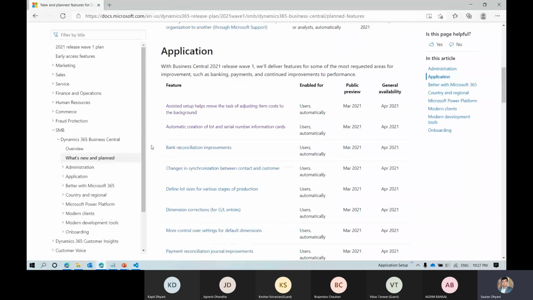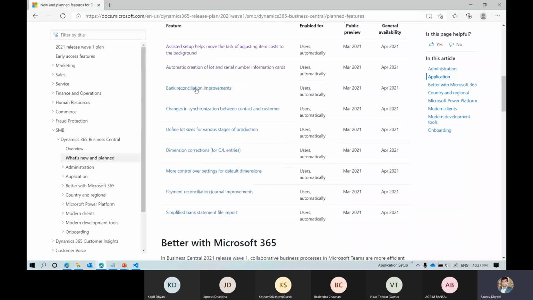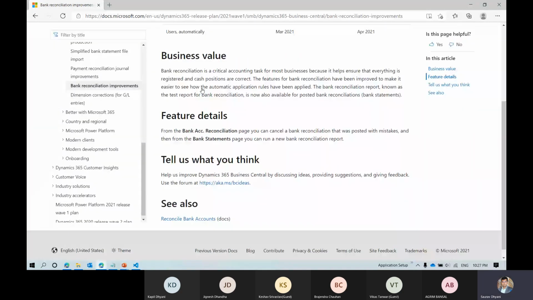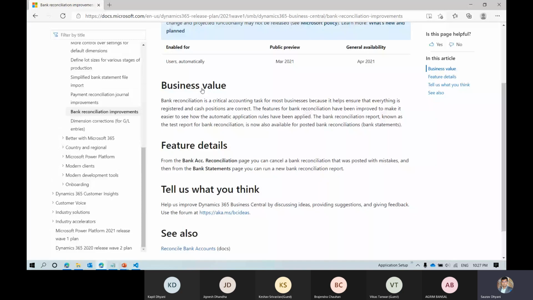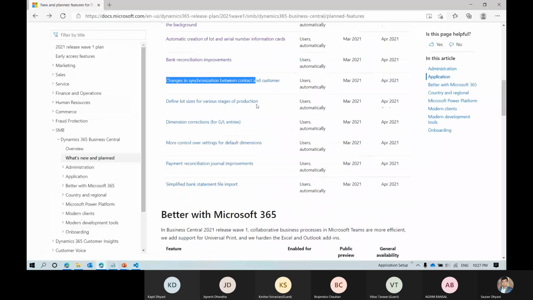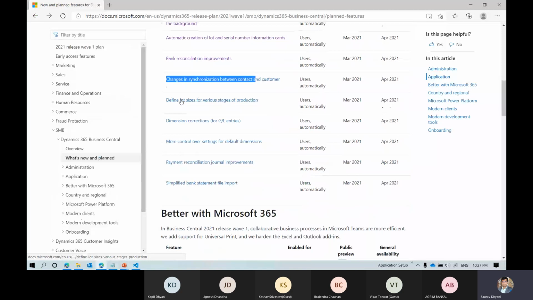Bank reconciliation improvement. I think now you can cancel your bank recs that you have created and recreate them. So that's just an enhancement on that area. I'm not a big fan of synchronization between two systems at this point. I might have to learn that. Define lot size at various stages of production.